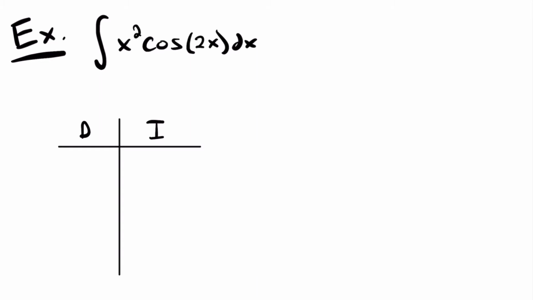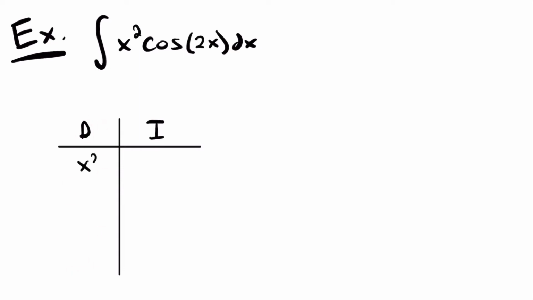Okay, and so now we want to choose a part from our integral that's going to start the derivative column, and then we want to choose another part that will start the integral column. And remember that whatever we would normally set equal to u for integration by parts, that's going to start the derivative column, and whatever we would use for dv, that's going to start the integral column. And so in this case, we're going to choose between x squared and cosine of 2x. And in this case, I know that if we take the derivative of x squared, that's going to get simpler. And so that's going to be a good choice for u, or what we want to use to start the derivative column. And so let's do that in this case.